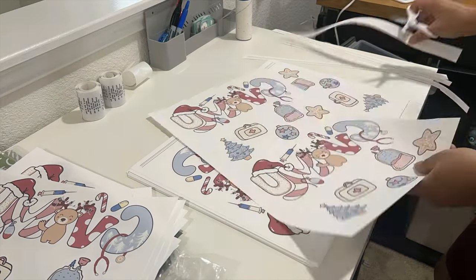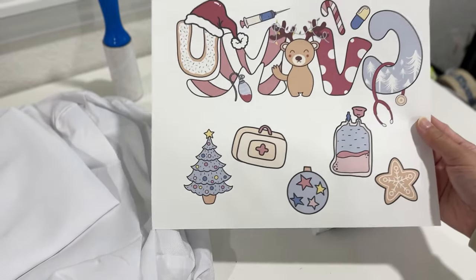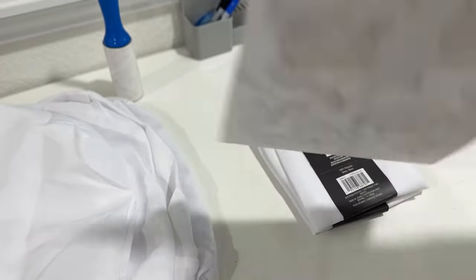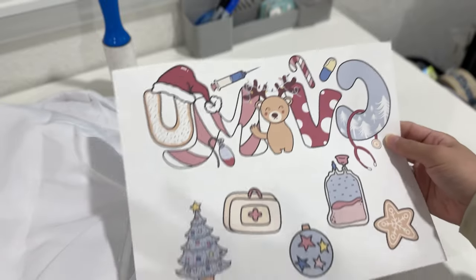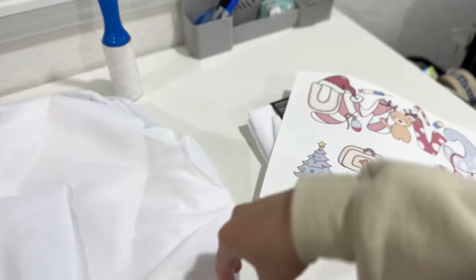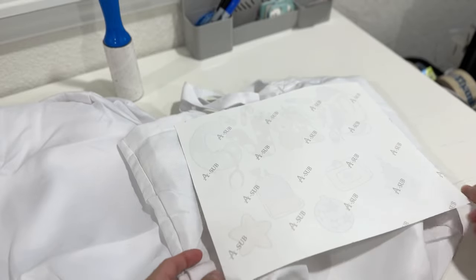We are going to sublimate this design onto these 100% polyester bags. We use the A-sub sublimation paper, but when you print it, it should be mirrored because when you put the design on the bag, it should look like this. So it's gonna be flipped down like that.